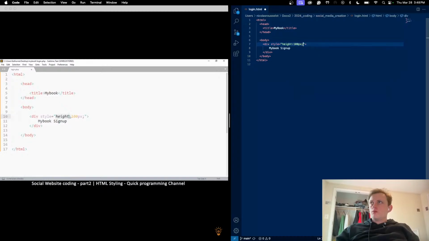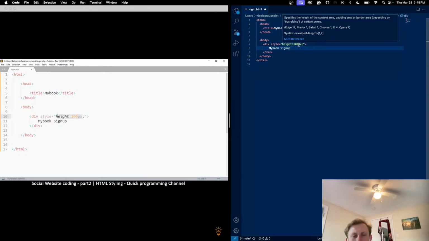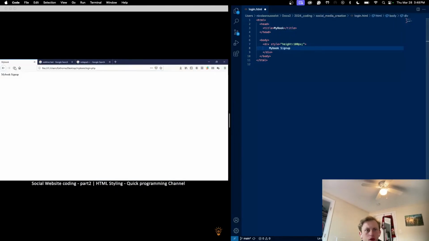We're telling it that the height, now if we put a colon there, we're saying the value of the height is this part. Now px stands for pixels. Every screen has dots on it that are called pixels, so we are using pixels as the unit to know how much to give that height. If I save this, go back here, and refresh, we still see nothing. The div is actually there, but because it's transparent, we can't see it.